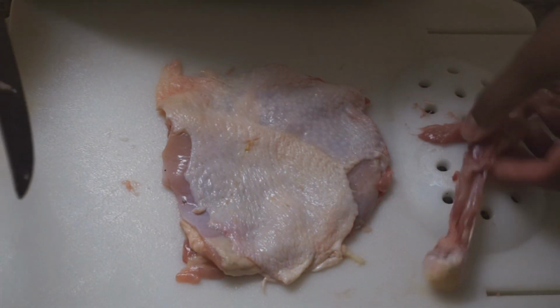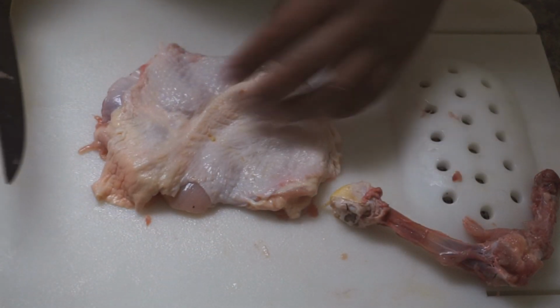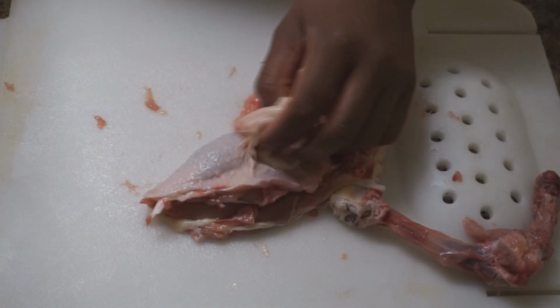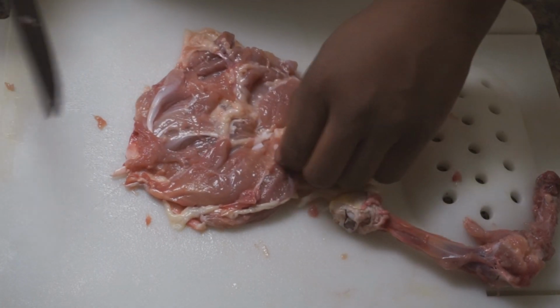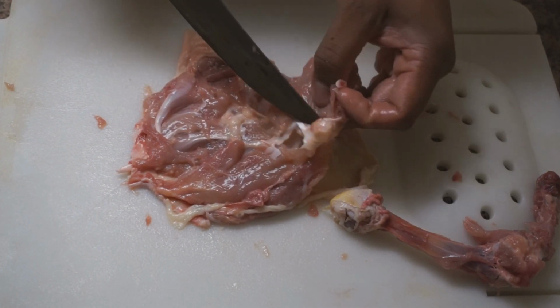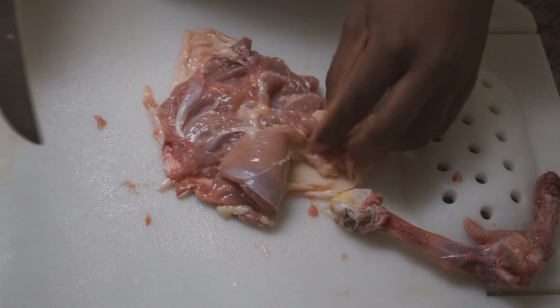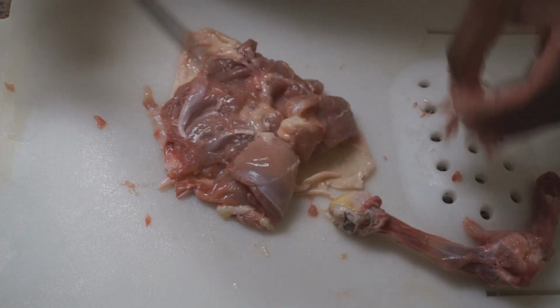Make sure you save your bone for your stock, because you don't want to buy the stock at the store that's been sitting out at room temperature for I don't know how long. Stuff is supposed to go bad. You do not want to buy the stock that is in the box on the shelf. You want to make your own stock. That way it spoils, because everybody knows that stuff from the store that you buy on the shelf nowadays doesn't spoil.